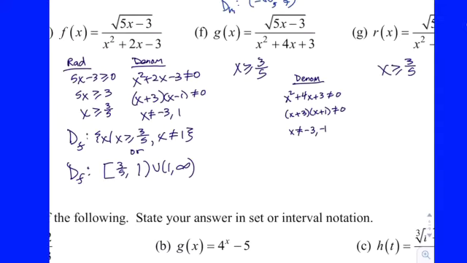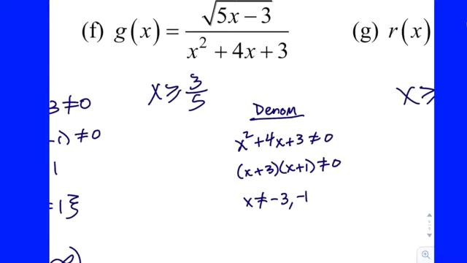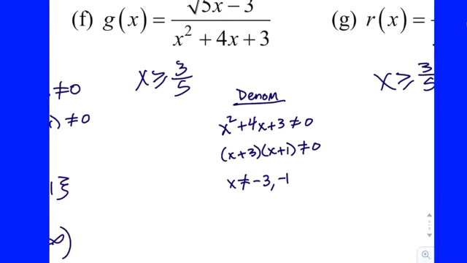All right, so in the first one that we just did together, of the two values that gave us 0 in the denominator, we only had to exclude one of them because the other one was already excluded. On this one here, if you set the denominator, labeling it denom or denominator or whatever you want, just something to signify you're working downstairs, not equal to 0, it factors this way, and now you get two negative values. Do we have to exclude either one of those? No, -3 and -1, neither one of them are bigger than 3/5. So they are already excluded by the inequality.